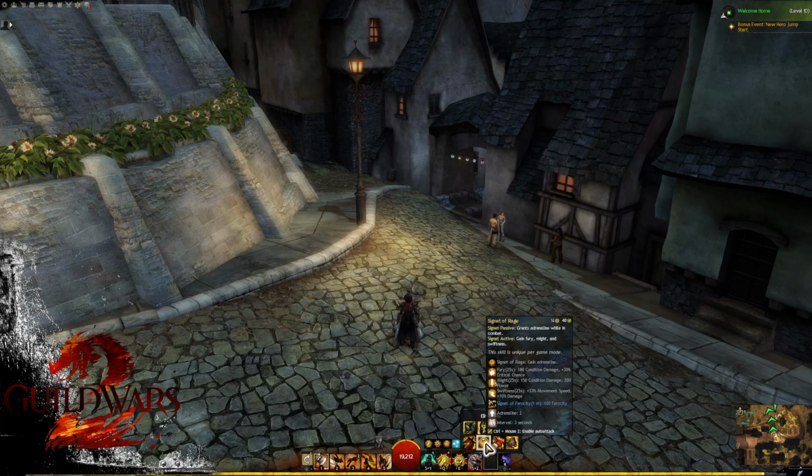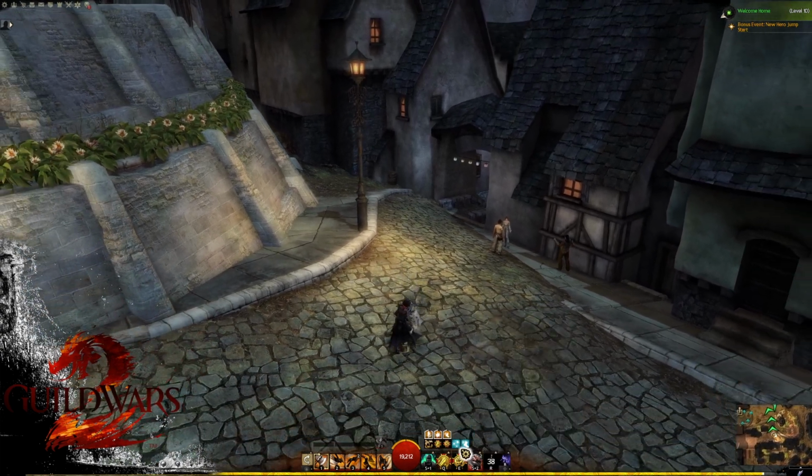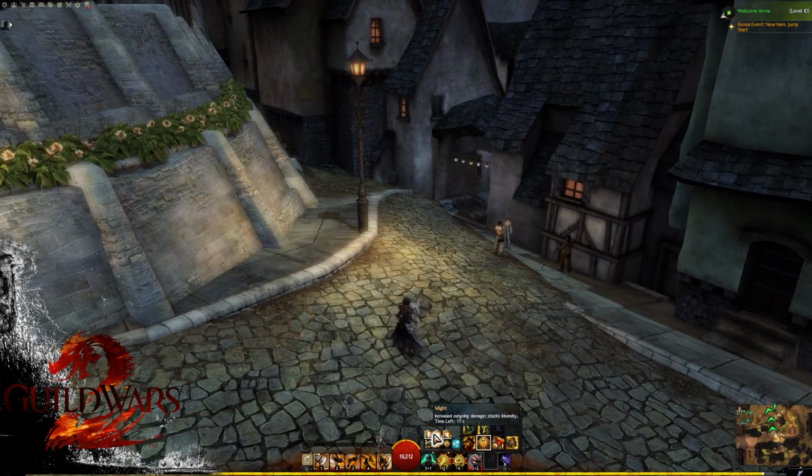Now for elite utility, I like to go for the Signet of Rage and just basically put it on cooldown. So every single time it's out, just push it, get yourself the extra Might, Fury and Swiftness, because remember, we are gaining a lot of utility, especially from the Fury and the Swiftness itself in terms of DPS.